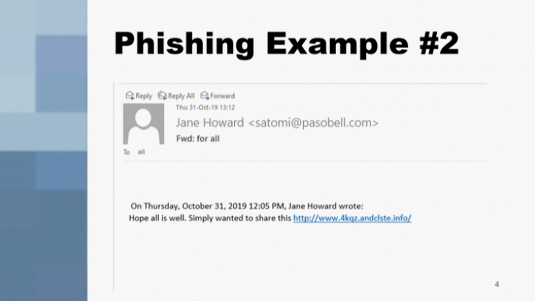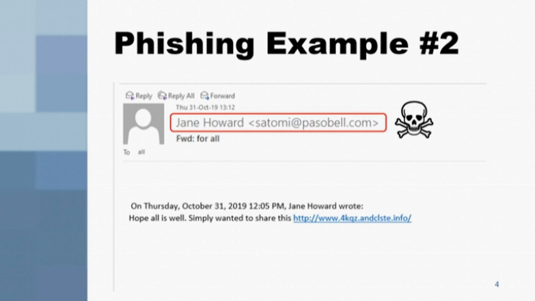Here's another phishing example. What do you notice that is unusual about this email? The name looks familiar, but the email address is unusual. Note the from email address is not Jane's regular email address, quilterjazz@gmail.com. Note the link in the body of the email. Do you know where this link is going? Don't click on the enclosed link.